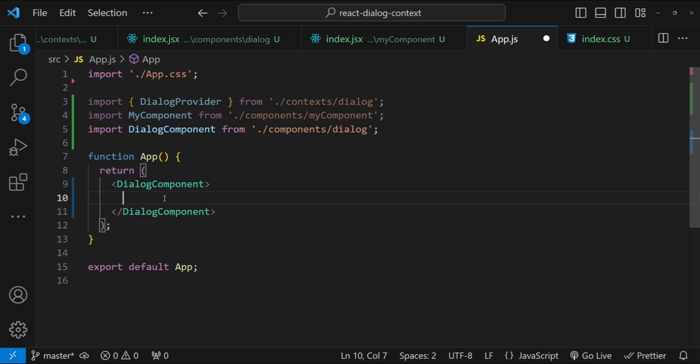Because when we provide MyComponent and the Dialog component as the children of the DialogProvider, then they will be able to use this provider's context values which it is exposing.